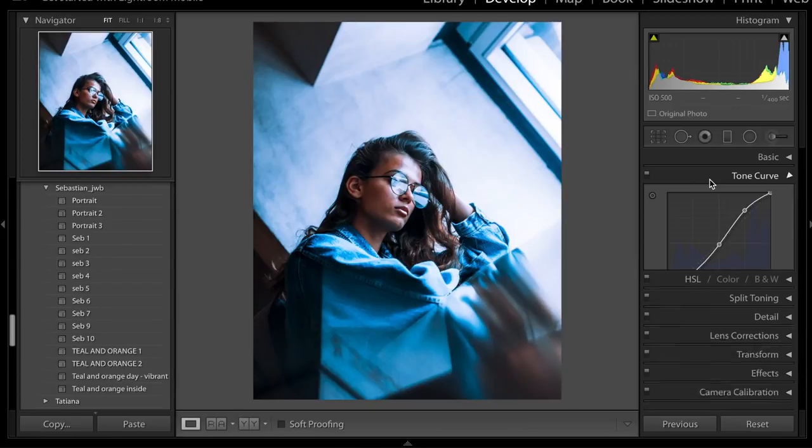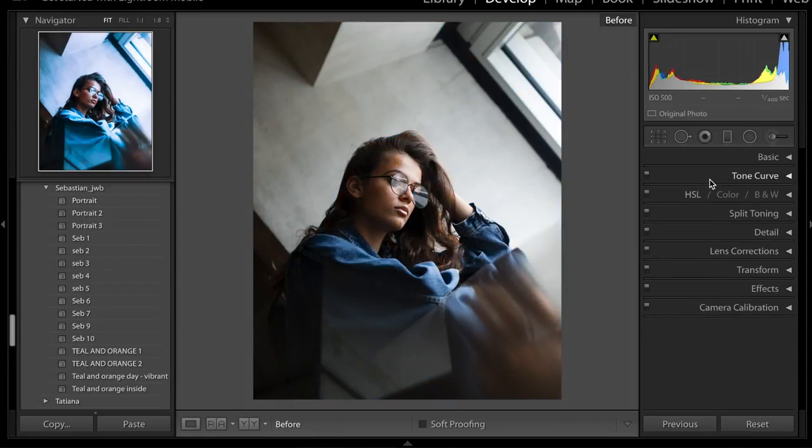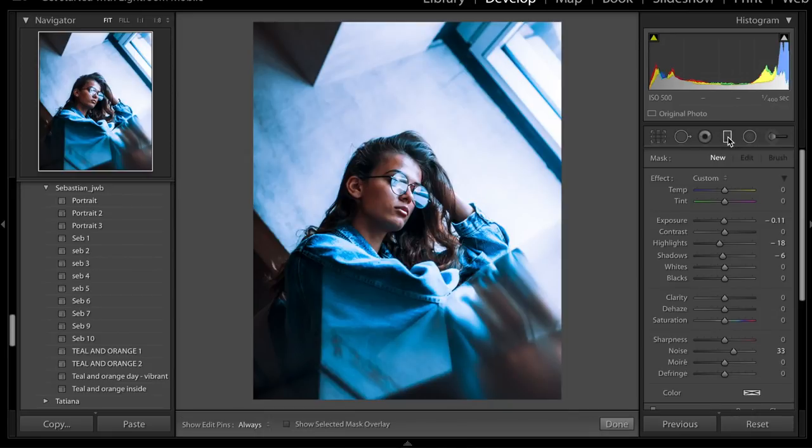You can see the massive difference that makes on the overall image. So if I press the backslash key, you can see where we came from with that very soft image to this very vibrant blue image. Now we are basically done. That is it. You can basically leave it there, move away, and upload it to Instagram, and it's basically done.